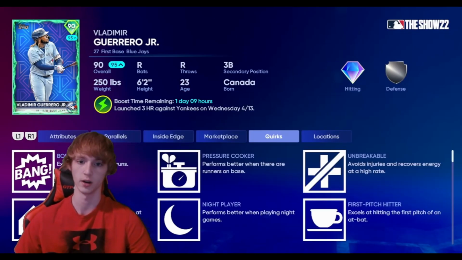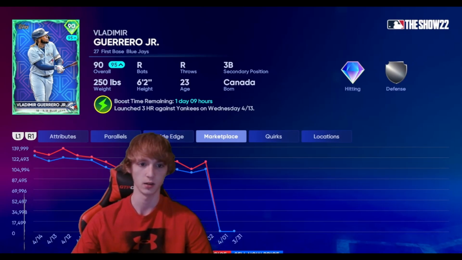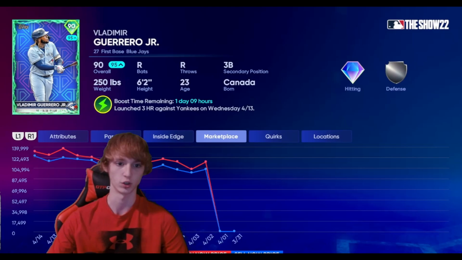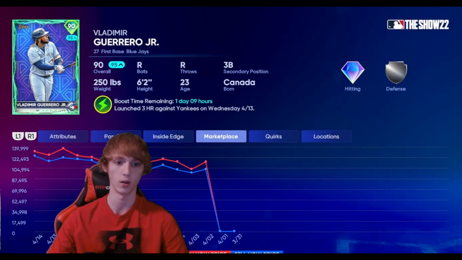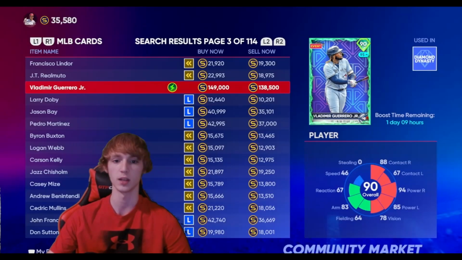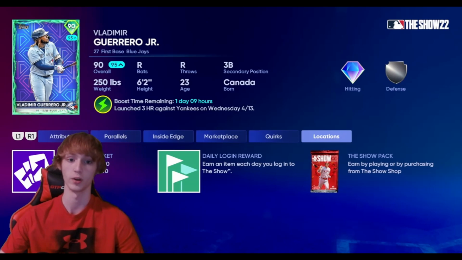Because if you take a look here at the marketplace, he goes up slightly, as you can see, and then he goes kind of back down eventually, or he's in that peaking phase a little bit there. So he went from about 122,000 stubs, and now he's about 138,000. And he was actually a lot more yesterday.